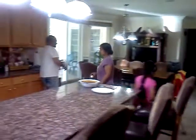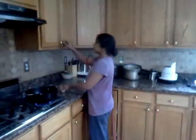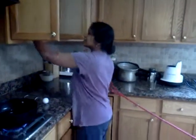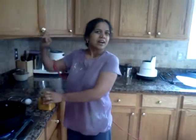That is available in Indian store. You soak them for 2 hours, about 4 to 5 hours, and then you grind that and mix it with onion, salt, and then chili. That's it.